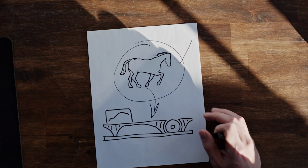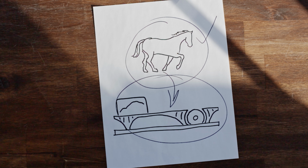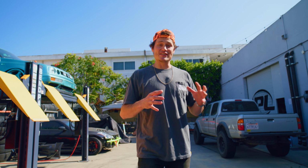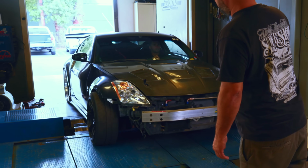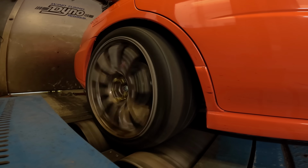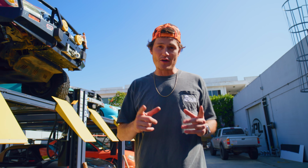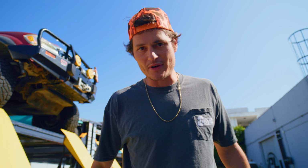Now that we have the right horse, all we have to do is find the right kind of dyno and figure out a way to hook him up to it. We've dynoed a lot of cars here at Donut. In fact, we've dynoed every single one of these cars. But dynoing a car is a lot easier than dynoing a horse. So if we want to put a horse on a dyno, we first need to figure out what a dyno is and how it works.